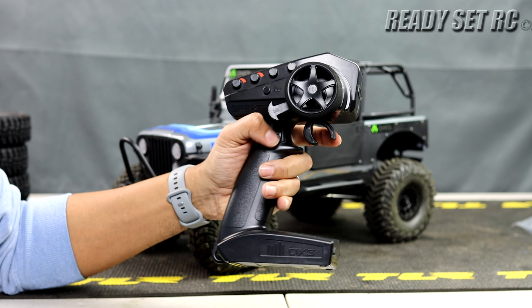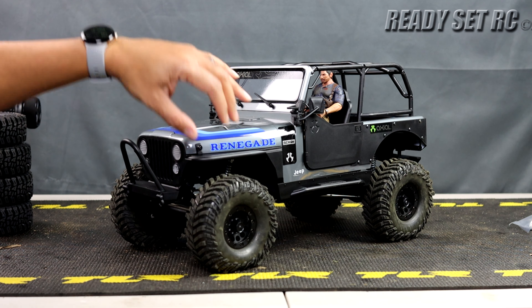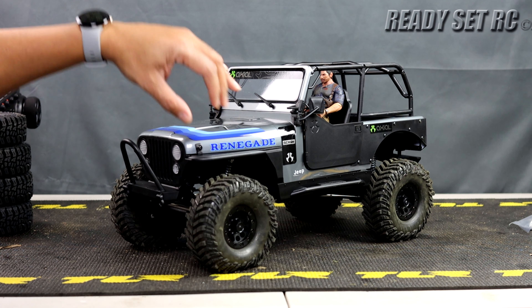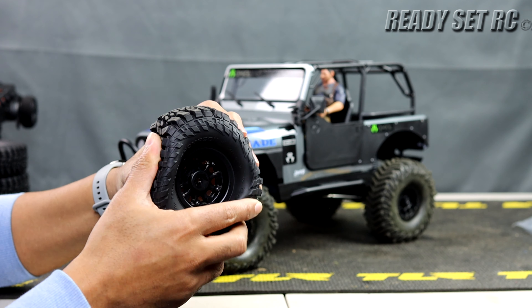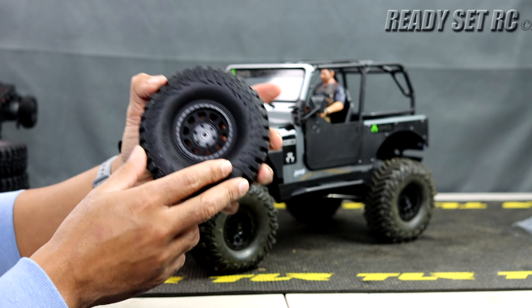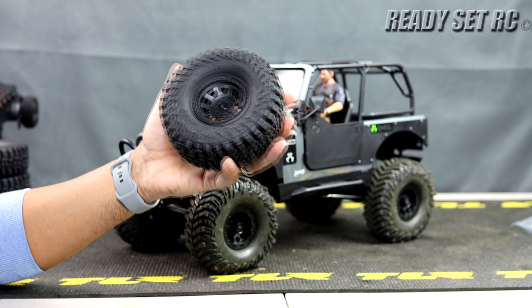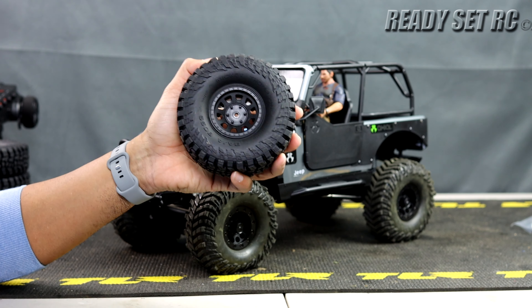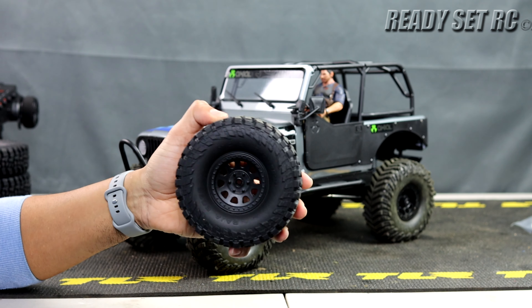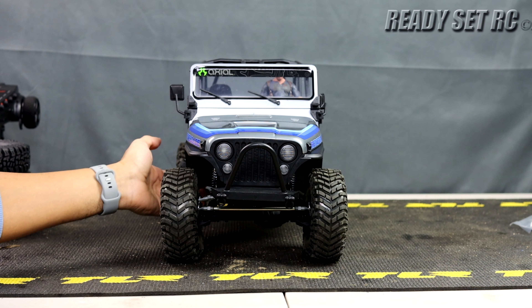For the transmitter, this is the DX3 — it is a three-channel controller. Your four double A's go down below. Power button's on the rear. You have your throttle limit of 50, 75, and 100. You also have reverse for your throttle, reverse for your steering, steering trim, throttle trim. There's a nice foam wheel with a thumb steer on the back side, your bind button, and then your third channel — I would imagine this is for your DIG. Anybody familiar with the DX3s knows they're fairly good controllers. If you have the telemetry module, you remove this cap and plug it in right here.